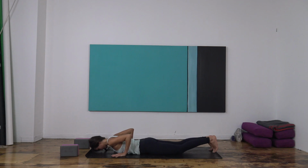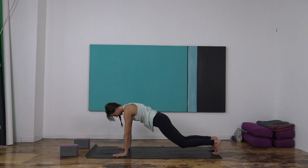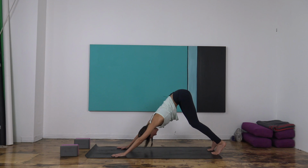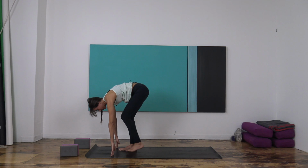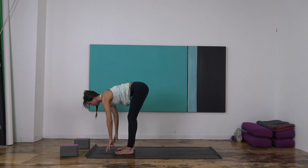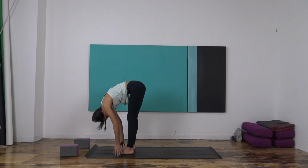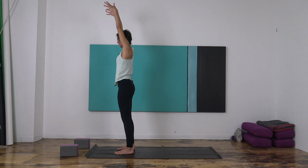Tuck your toes underneath. On your inhale, push through to table or high plank. Exhale back, downward dog. Bend your knees, look between your hands, walk or step or gently hop to the top. Fold. Inhale, halfway lift, roll the shoulders back. Exhale, fold. Belly is drawing in. Inhale, rise, let the arms rise up in front of you, your heart leads.